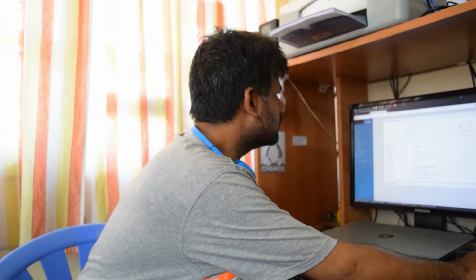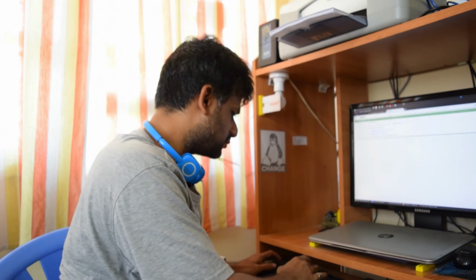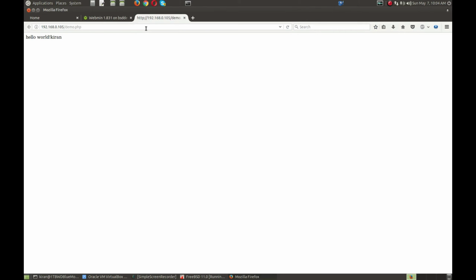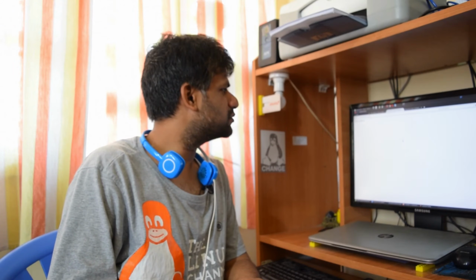It just works beautifully. You can see here, this is my demo page. It's printing, you can see the source, hello world, followed by my name, which I'm printing through PHP. This confirms PHP pulled a record from a MySQL database. Inside the record, it has this string name, which is Kiran, and this way I can make sure even FAMP is installed successfully.